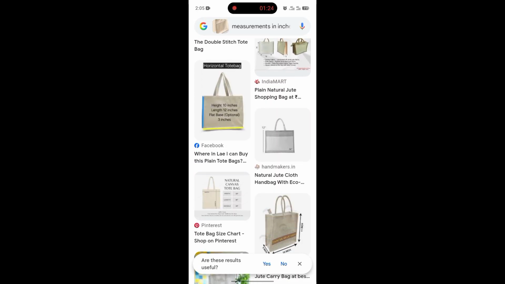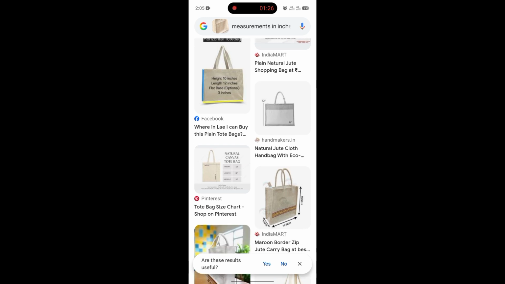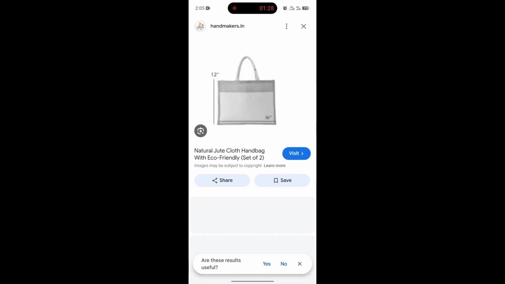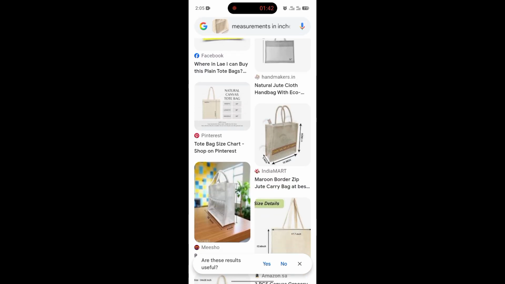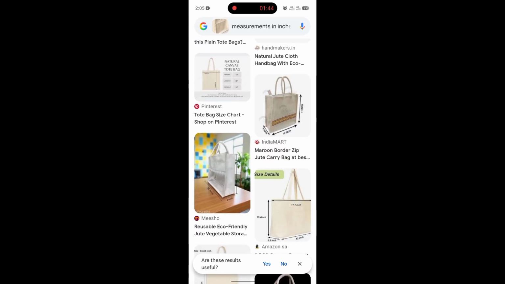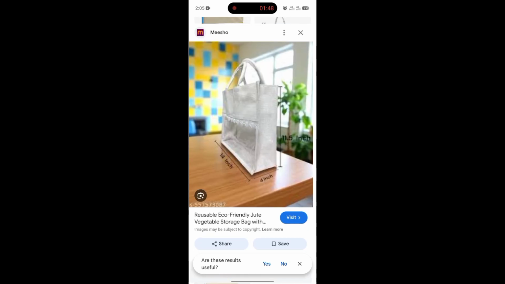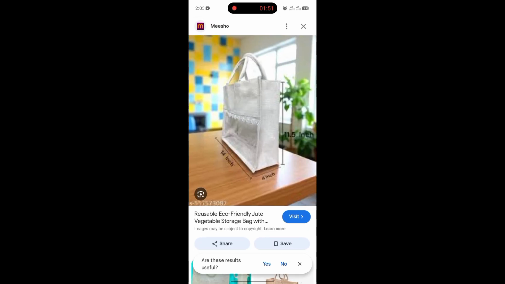So you need to add your own sewing allowance to it whenever you want to cut. You can go back to look for more images if you still want to see more. This is another one. This is 16 inches by 12 inches. You can scroll again and look at this image. If you click on it, you can see that it looks exactly like what we posted, and you can see the measurements written all over it.